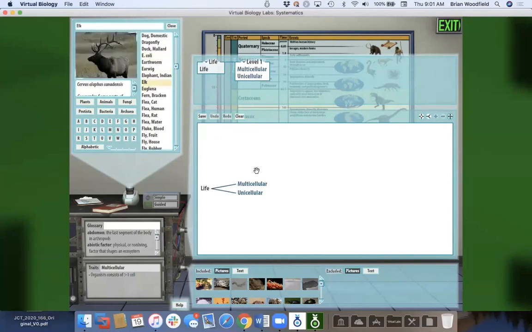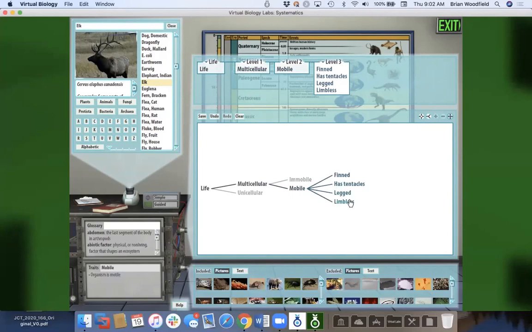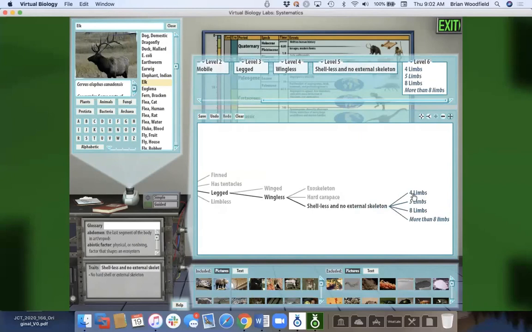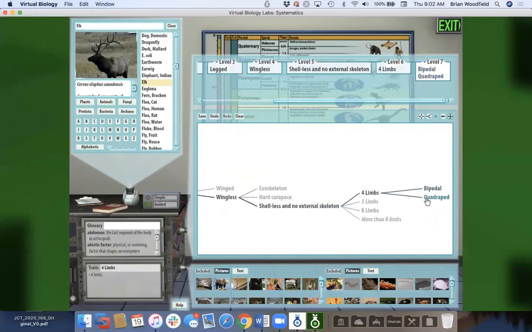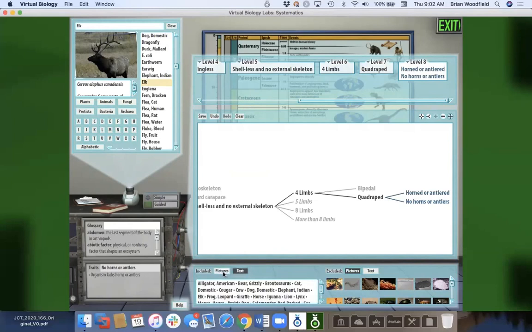You would say, oh, it's multicellular and it's mobile and it's got legs, right? It's wingless, okay? And it's shell-less and has no external covering. It's got 4 limbs, so it's quadruped. You can see pictures or you can see text.